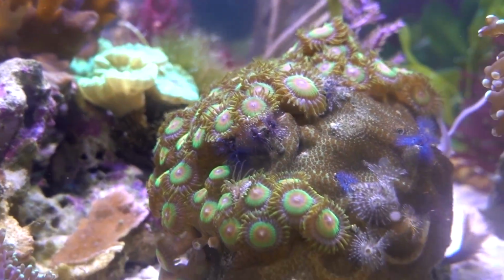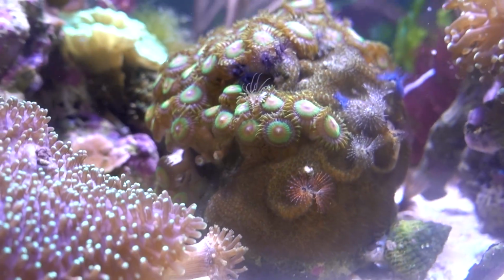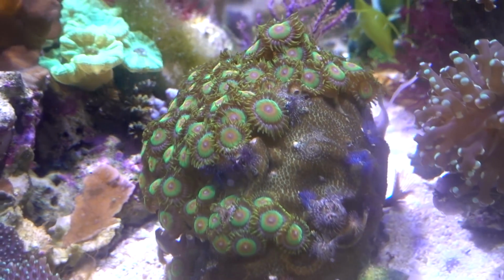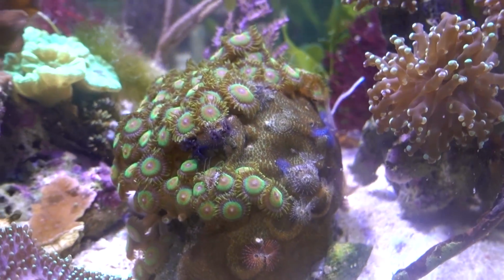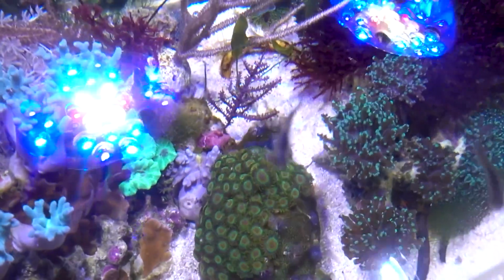Initially, I thought maybe the Christmas tree worms could coexist with the Rasta Zoas, but the Rasta is pretty dominating. It's basically growing in so dense that the Christmas tree worms could not poke between the polyps. And that's why we have to do what we do today. We're gonna make some new frags of the Rasta, which is great. I mean, Rasta is a beautiful Zoas. Happy to spread it around. Let's go ahead and get the rock out.